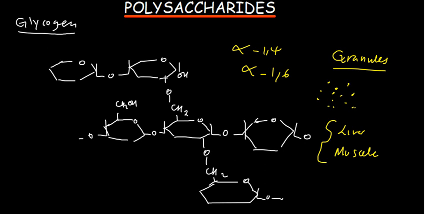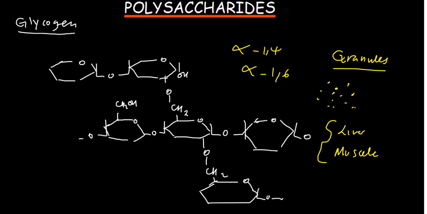When you don't have glucose, the option that remains is to break down glycogen, because it is used for storage of energy. Although it is similar in structure to amylopectin, its branches are shorter and more frequent. For amylopectin, you find a branch only after a lot of monosaccharides, but here branches occur very often.